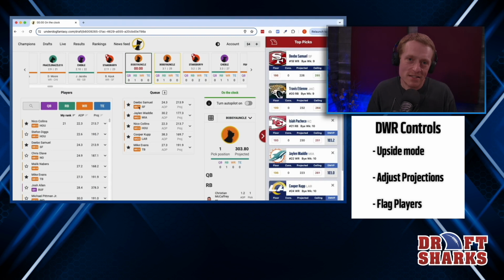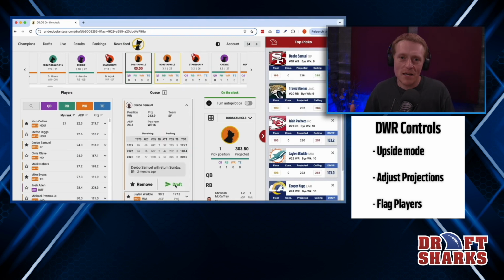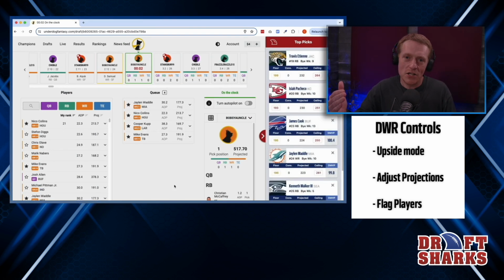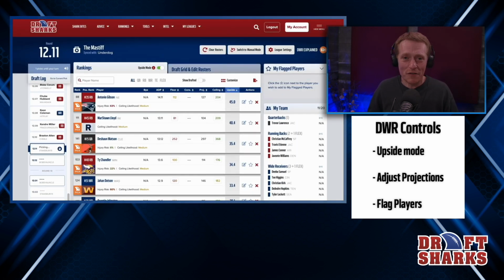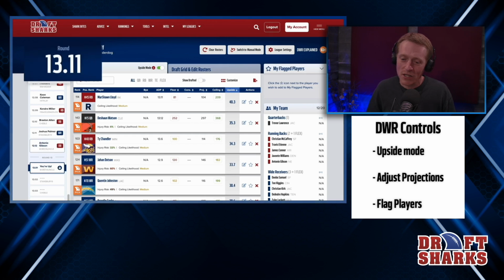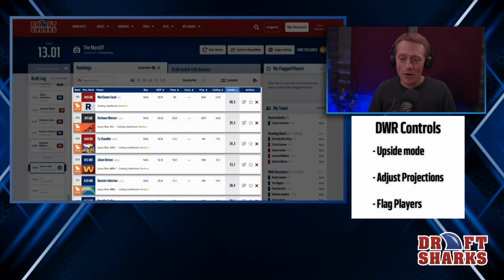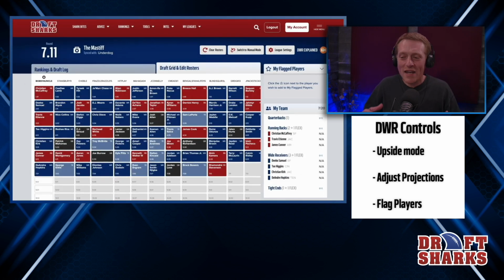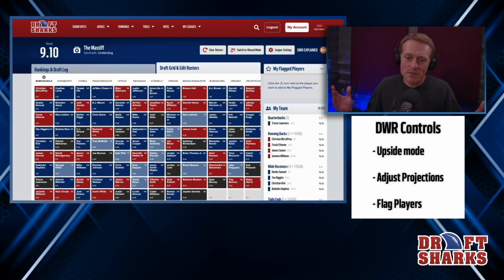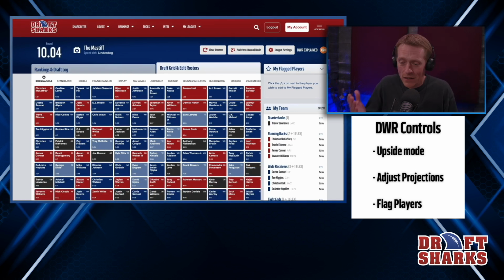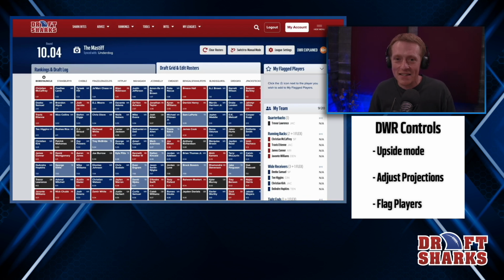Take upside mode, for instance. Midway through your draft, Upside Mode is going to take those ceiling projections that Jared mentioned a while ago, along with ceiling likelihood, and it's going to boost those players in the later rounds of your draft. When you're really looking for that high upside guy that can win you a championship, it's going to push those guys higher up your board, but maybe you reach a turn where you don't necessarily want that player and you want to switch your view. You can do that. Toggle Upside Mode off, or early in your draft, toggle Upside Mode on before the Draft War Room does it for you. See who the high ceiling guy is at that point.